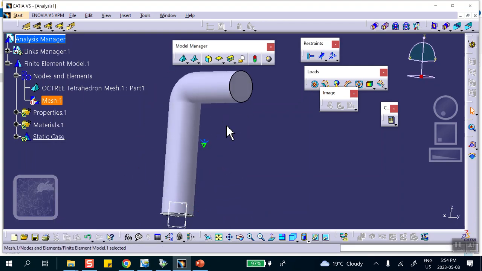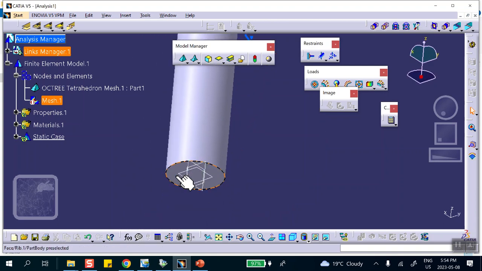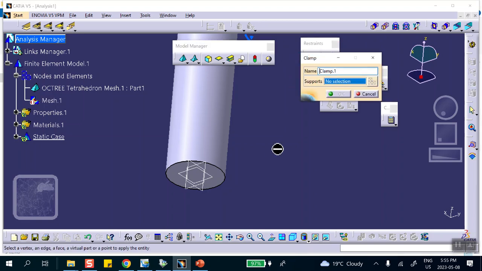The rest of the problem is this bottom is clamped. So under the restraints toolbar, see that? Restraints toolbar. You click on the clamp. You select that face. You can do the edge, but you're solving a different problem. I'm telling you, in this problem, I want the face to be clamped. If you put the clamp on the edge, it'll take it, but you're not solving the same problem, okay?